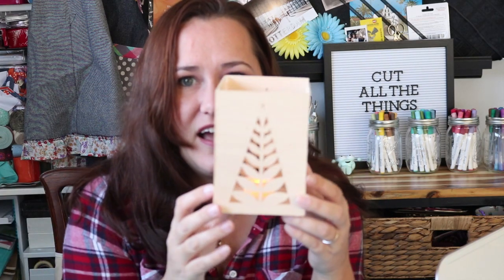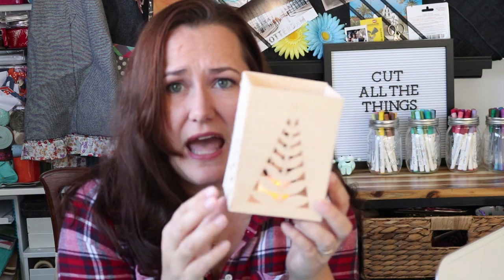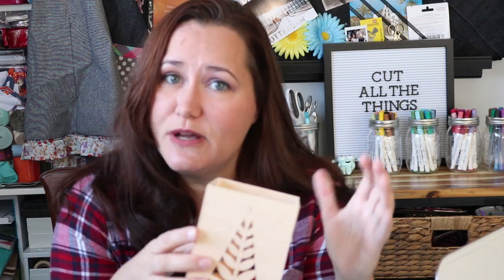Today we're actually going to make this fun votive holder, and this is for Christmas. It's got this fun Christmas tree, and each panel is cut perfectly, and everything fits together like a dream because it was all cut on the Maker, and it cuts it out exactly. It takes about 2 hours to cut, and I'm going to show you how to do this from start to finish.